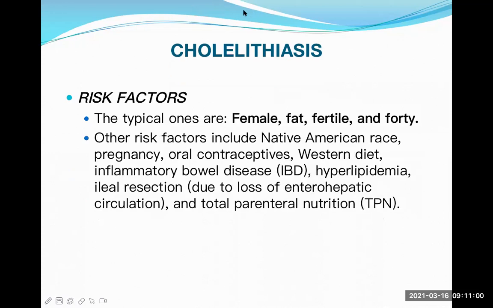Now see there, what are the risk factors for gallstone formation? The typical ones are female sex, the fat type of female who is obese or overweight, in the reproductive age group, that is called fertile, and the age is 40, or the fourth decade of life. These are easy to remember: fat female at the reproductive age group, and 40 years of age.